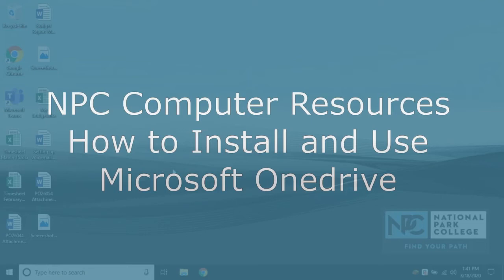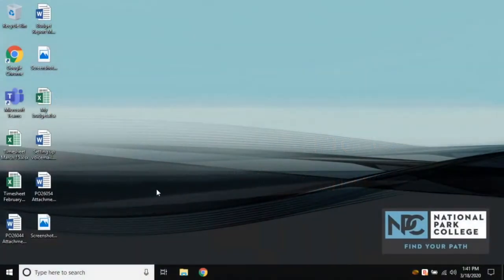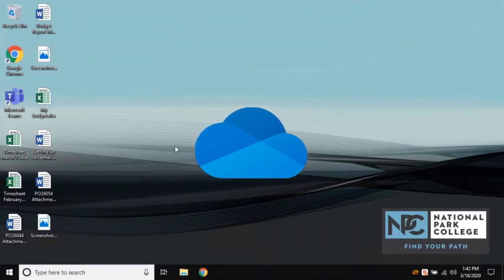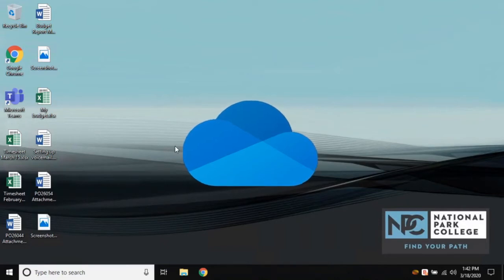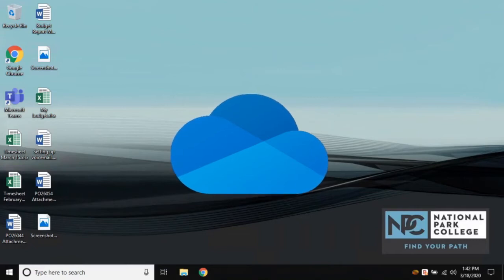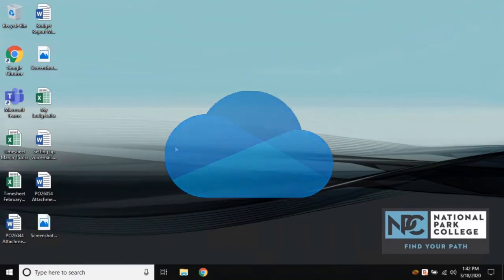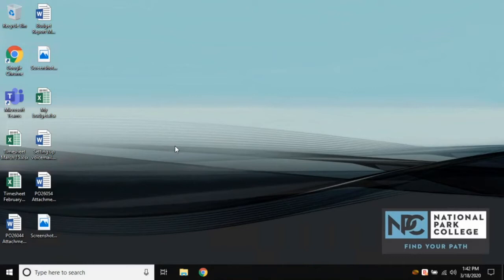Today we're going to be looking at OneDrive, how to get it installed and how to use it. If you've never heard of OneDrive, it is a program that lets you take your files and put them in the cloud. When I say put them in the cloud, that scares a lot of people, but how many times have you been at home stuck without a file because you left that file at work? And you're scrounging around for flash drives and you're trying to check your emails to see if you have an attachment of a file, and you find that you're out of luck. Well, OneDrive is designed to solve that problem.